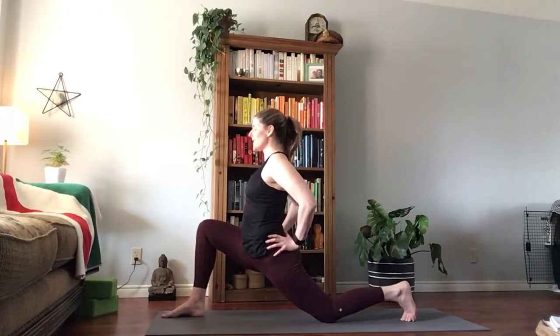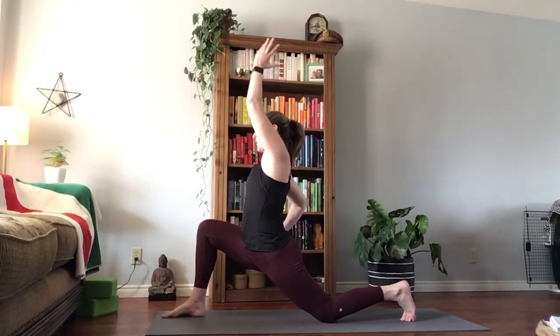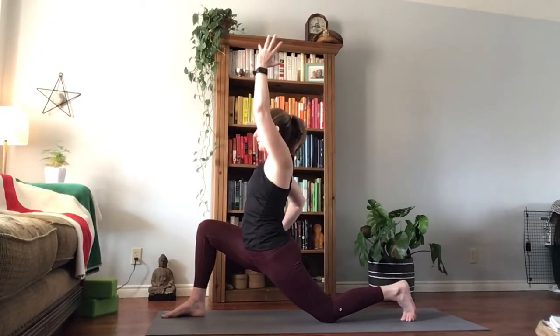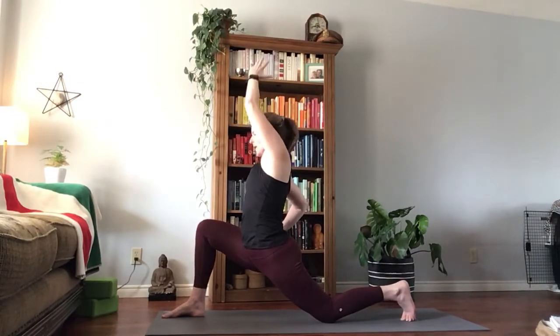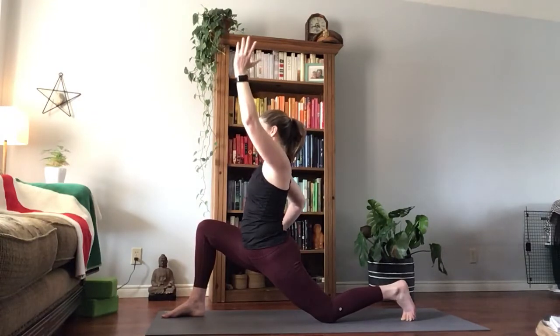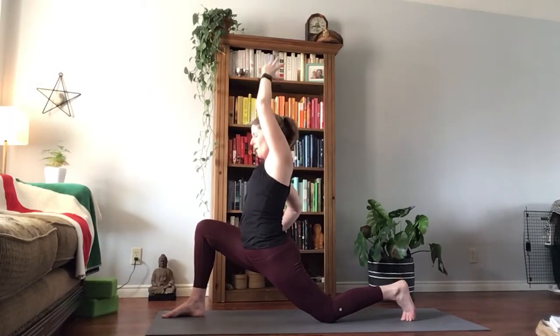After that last exhalation, keep the right hand on the hip. Float the left arm up. Inhale, reaching over to the right. Exhale, straighten back out. Inhale, over to the right. Exhale, back. Inhale, lengthen. Exhale, come back. One more time. Inhale, reach. Exhale, come back.